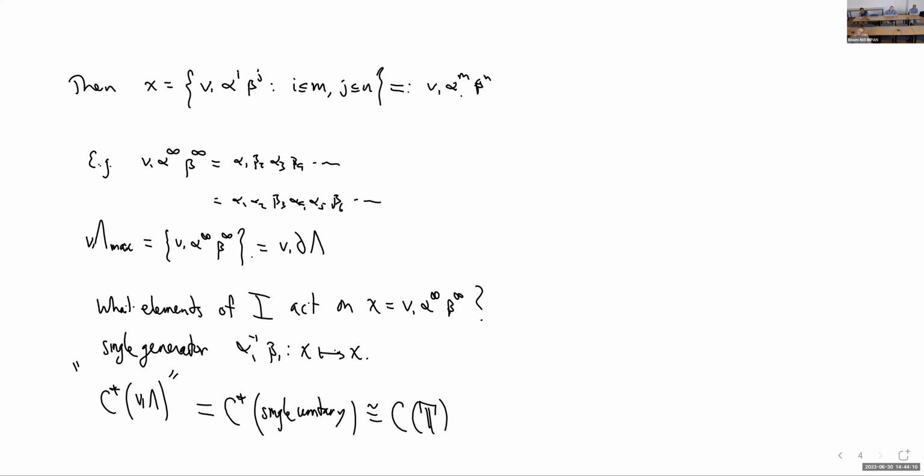So this isn't really interesting enough to tell us about that lambda. That lambda has a little more structure than just popping out continuous functions on the circle. So instead of using the boundary, we could use some other closed invariant subset of lambda star. Let's take a look at what lambda star is in general, the whole thing.